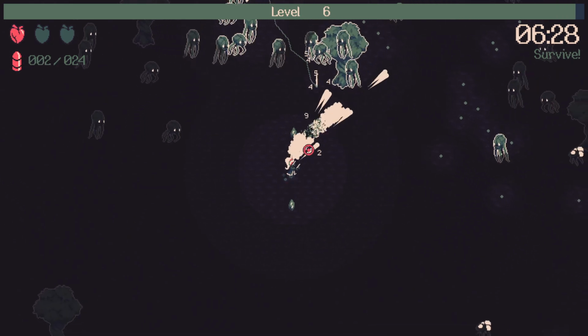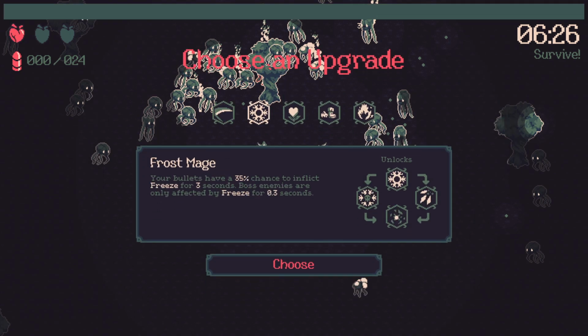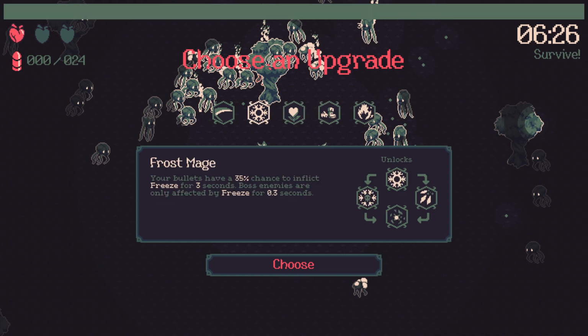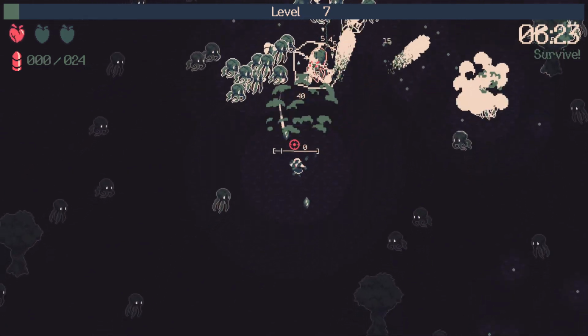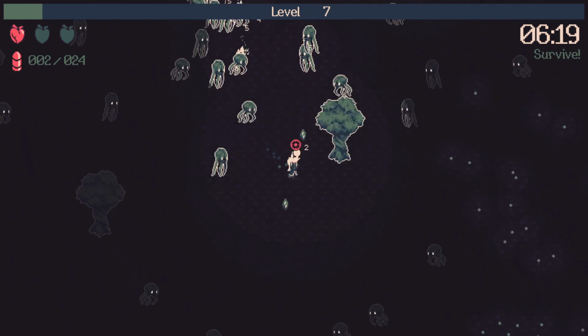Ugh. I don't like it. I like it when they're slower. Freezing would be good, because you know who's slow? Frozen people. And also because it's on hit, so yeah, just crazy high chance. Oh shit! That was very nearly death. Didn't notice that guy was explosive.